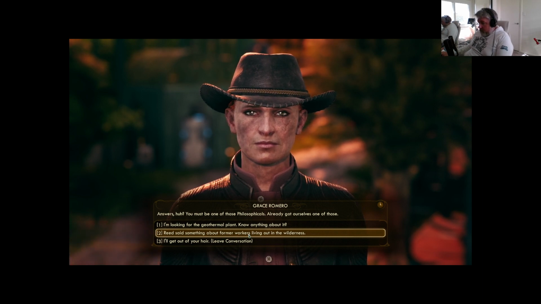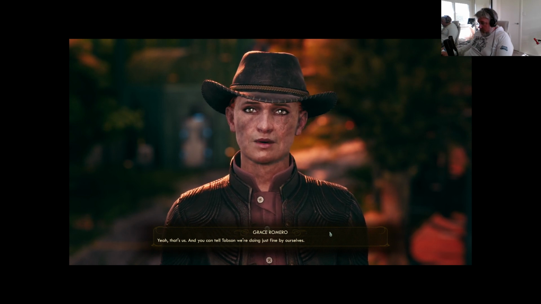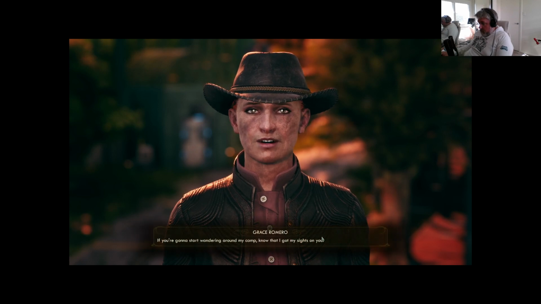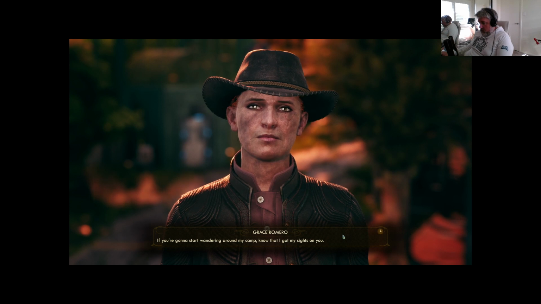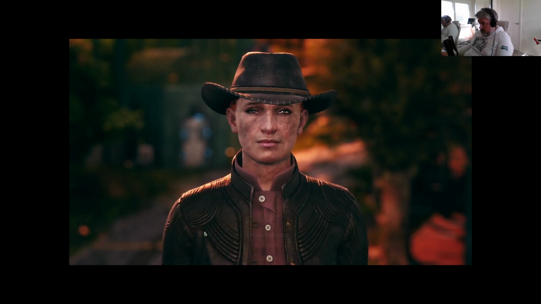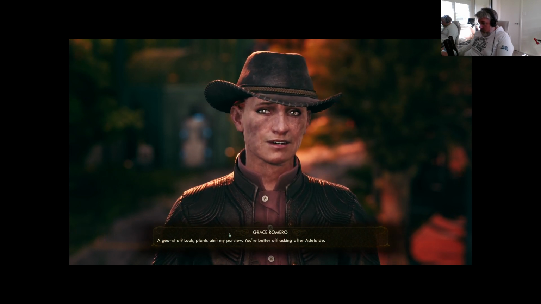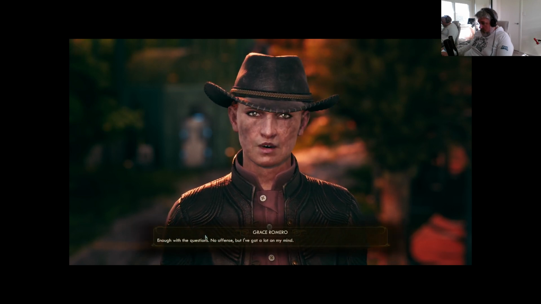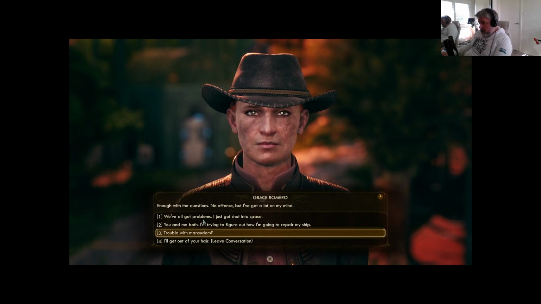Reed says something about former workers living out in the wilderness. Yeah, that's us. And you can tell Thompson we're doing just fine by ourselves. If you're gonna start wandering around my camp, know that I got my sights on you. Okay, your camp? A geo what? Look, plants ain't my purview. You're better off asking after Adelaide. Enough with the questions. No offense, but I've got a lot on my mind. Where is Adelaide? Wait.